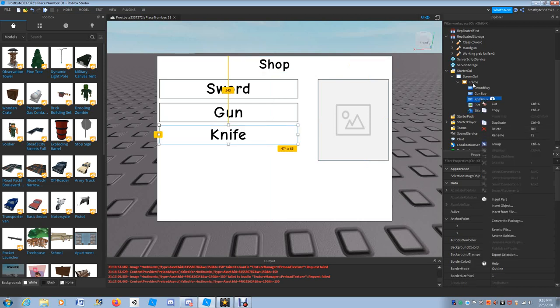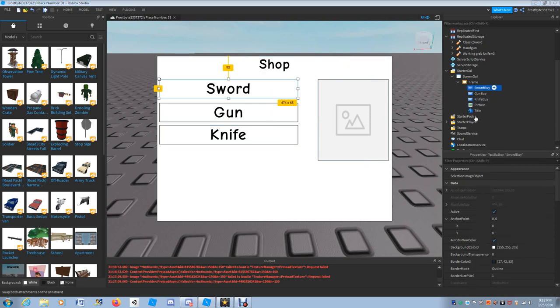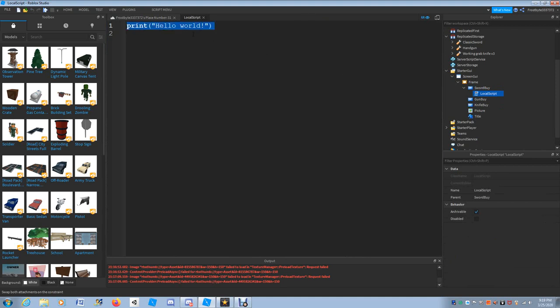So I'll add a script to the sword by. Make sure it's a local script so it can only happen to the player. So script dot parent mouse button 1 click, and I'll make sure that's a lowercase u, and then connect function, and then delete the extra parentheses, and then it'll automatically add an end for you. If it doesn't, then just type end.